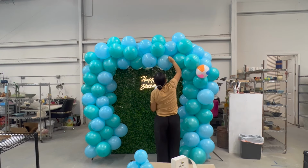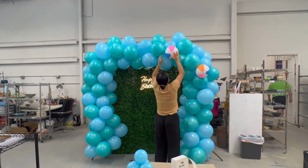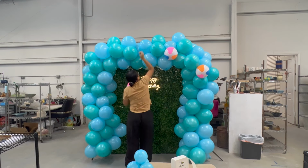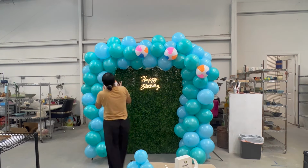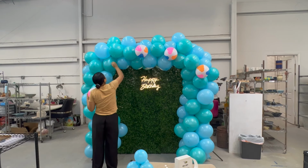I'm using my glue dots to glue it to the garland, and they work fine. They stay together really nicely, so that was great. Use that if you're going to use those beach balloons or beach balls. I'm sorry, I'm calling them balloons because I use them as balloons. But yeah, guys, that's what you see me doing there, adding them everywhere I think they're needed to make it look super cute.